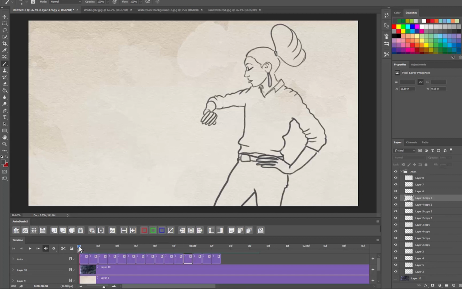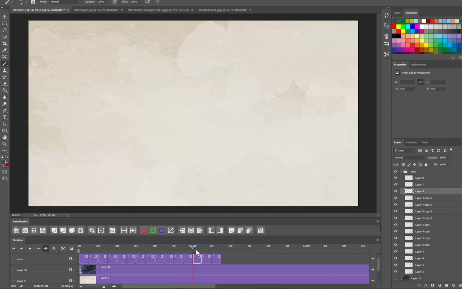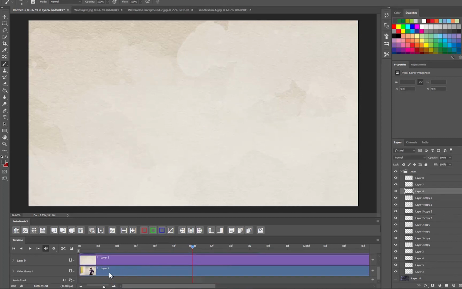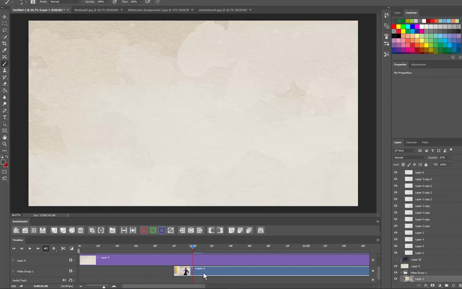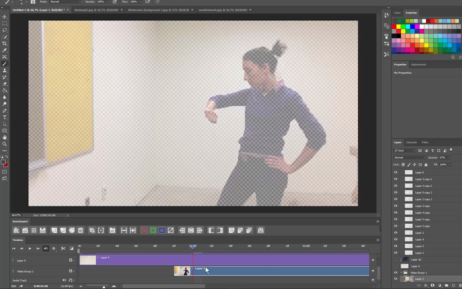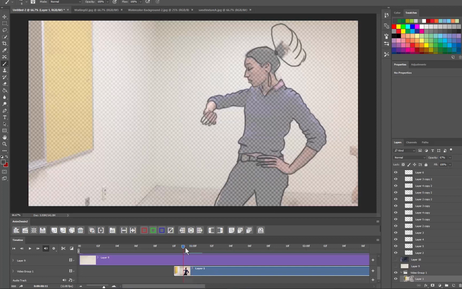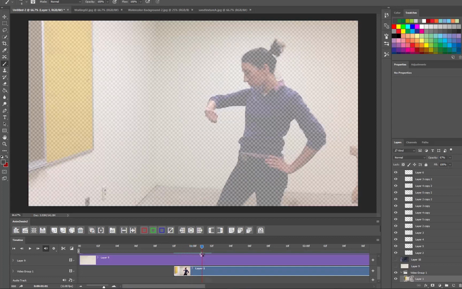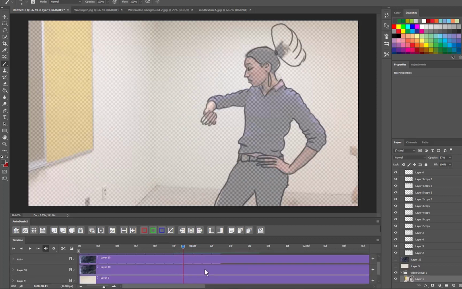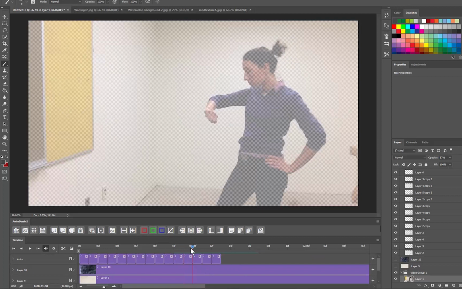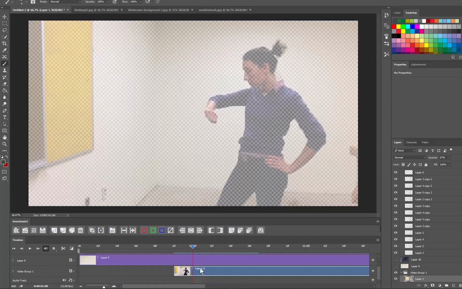So now we can move on to getting into the real footage part. So I'm going to go over here at the end of my second. Now I have another blank frame here, and what I have to do is I need to move my video footage because I've kind of stopped that, and I might be able to cheat it a little bit because I'm not really moving that much. So let's turn this layer off here, and we can see. So my head is starting to go down. Okay. Yeah, I might not be able to cheat it too much.